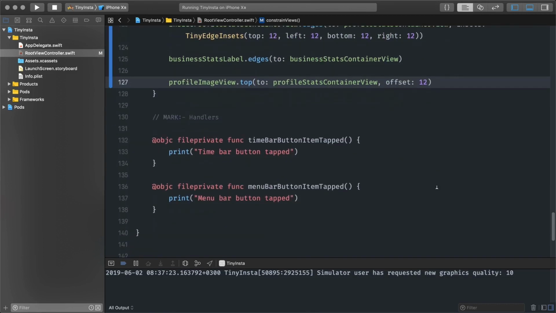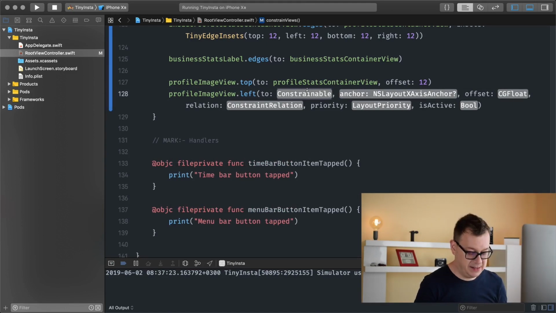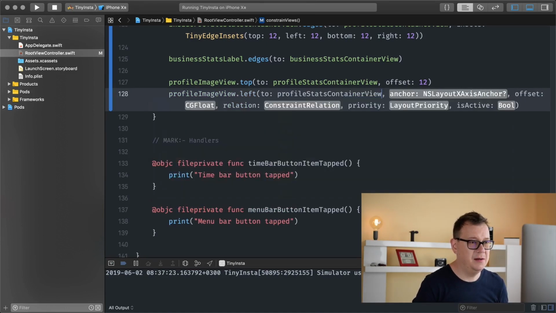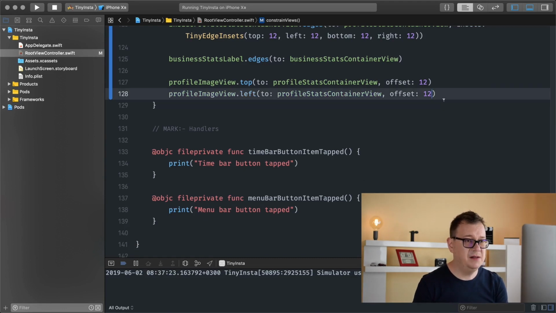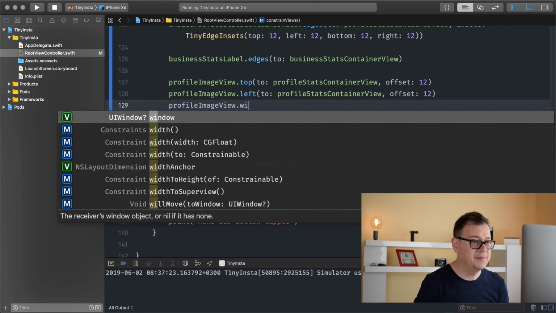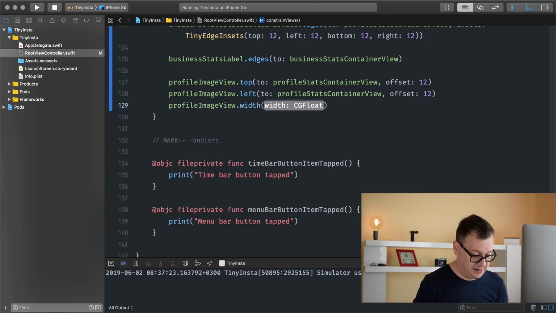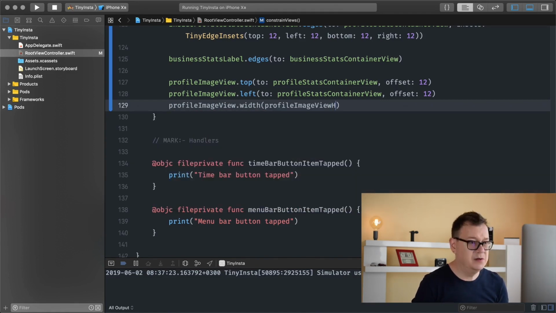Next up, we need to pin it to the left of our container. So let's add in here our profileStatsContainerView with an offset. Yeah, let's add in here 12 as well. Okay, and finally we want to give it its width and height. So profileImageView.width, and that is our profileImageViewHeight.